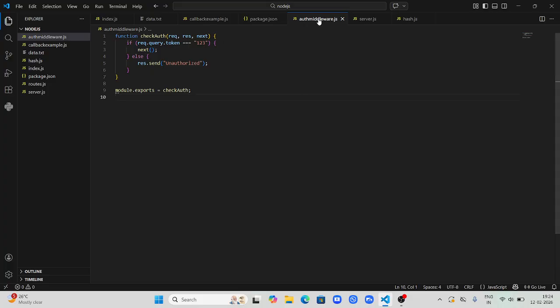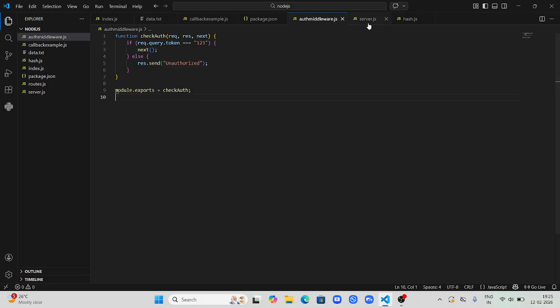And we have created a file authMiddleware.js, and this is the code: function checkAuth(req, res, next), and here I have the unauthorized response, and module.exports = checkAuth. This is the example of middleware.